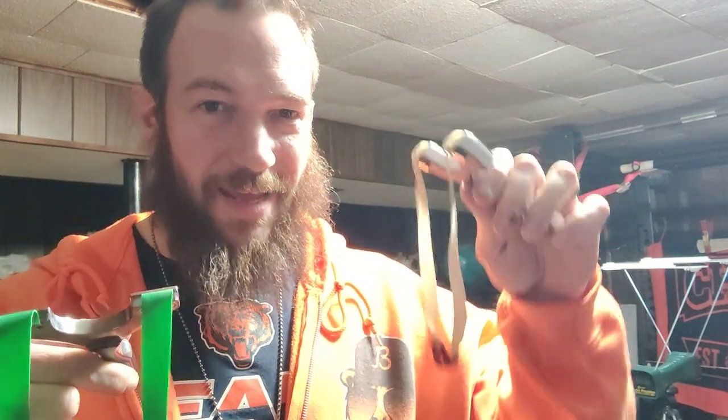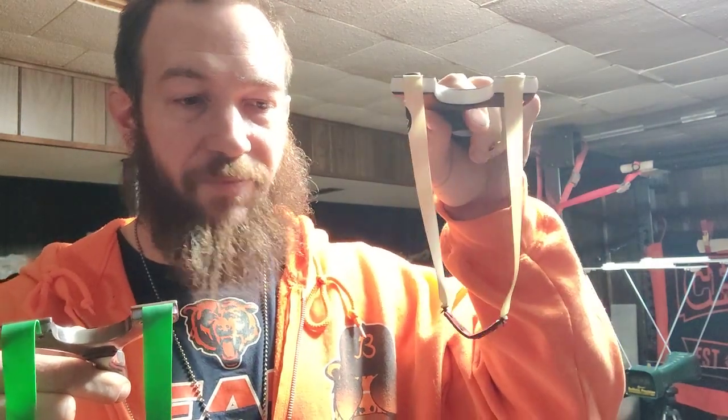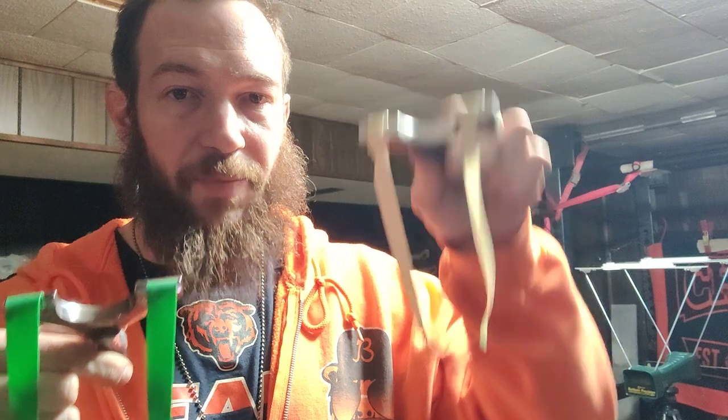We're going to test the BSB White and the new Amazon Latex. I can kind of tell that the BSB is a little bit faster, but this is 0.5 and it's got about a 13 to probably 12 or 11 taper. And this is 0.56 and it's got like about an 18 to 10 taper.